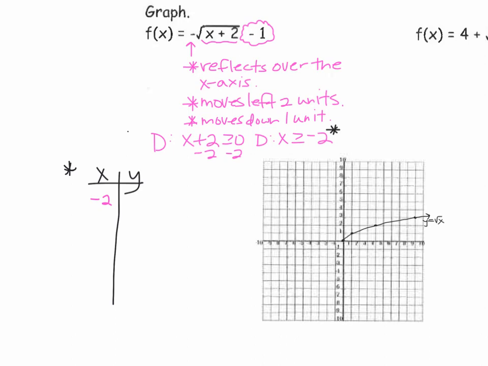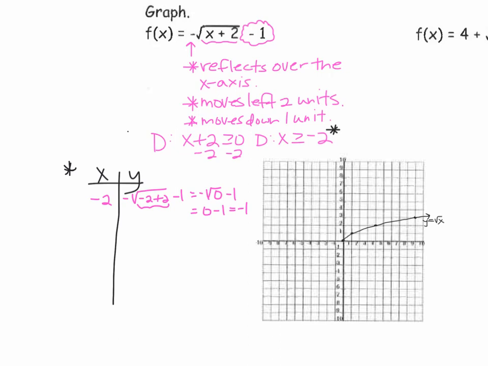All right, so we're going to start with negative 2. Now here's the thing, everybody. We've got to plug it into the original equation and then work inside out to get our answer. And make sure that minus 1 is on the outside. If I start with the inside, negative 2 plus 2 is 0. So that gives me negative square root 0 minus 1. Well, square root of 0 is just 0. Negative 0, again, is just 0. So 0 minus 1 equals negative 1.